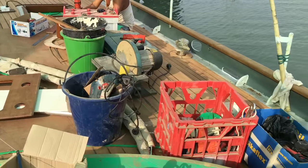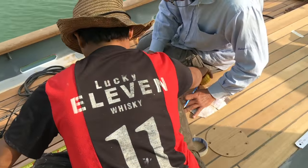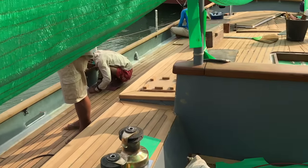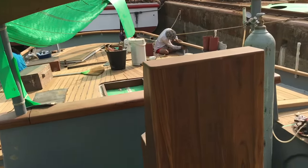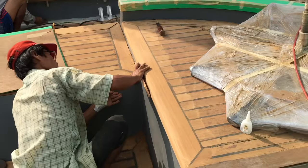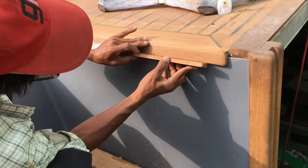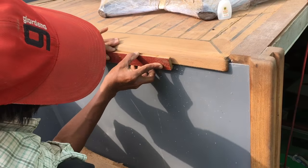One of the most fascinating things for me generally during this process was just seeing how many people were aboard all the time working. At any given time, there were at least 30 or 40 people on this boat working on various projects from inside to outside. And the carpenters were just amazing. They just created such cool stuff all the time.